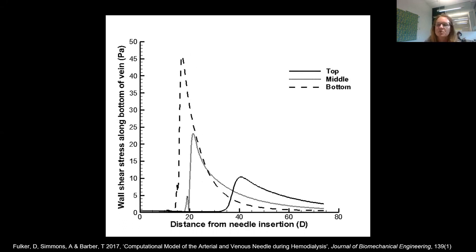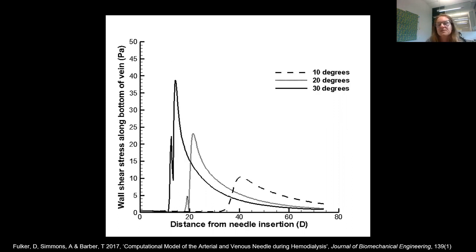We also looked at where you could place the needle, whether it's right in the middle of the vein, right at the top or right at the bottom. Obviously if it's right at the bottom, then that jet is going to be closer and hit the wall more, so you're going to get more of an effect of the impact. And also the angle, because different nurses will tape the needles down in a certain way, and depending on how you tape it, the angle might vary.